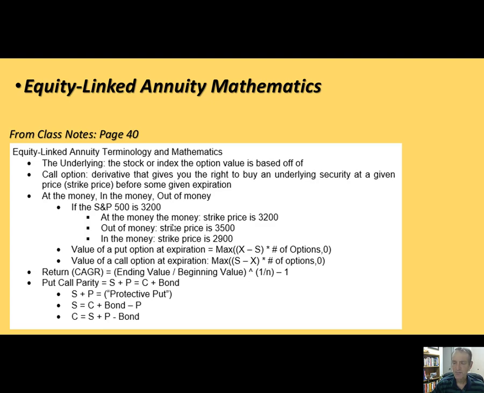Life insurance and property casualty insurance are essentially options. Very different types of options than the ones on the markets, but there are a lot of similarities, and so you do need to know them. If you're a finance major, obviously all finance majors need to understand options. So we'll stop it there. We'll get into a fun topic of how you could create your own equity-linked annuity yourself without needing a life insurance company.